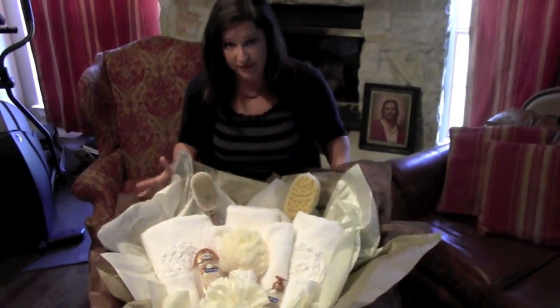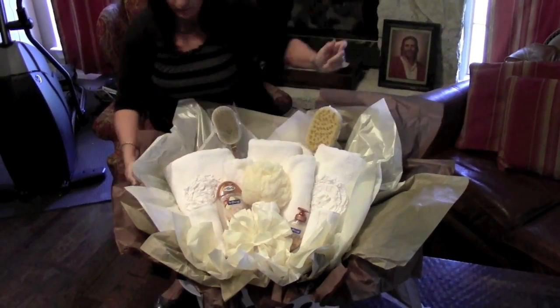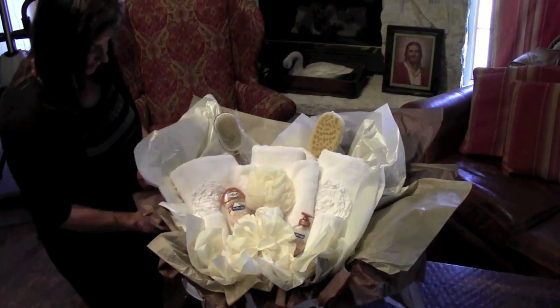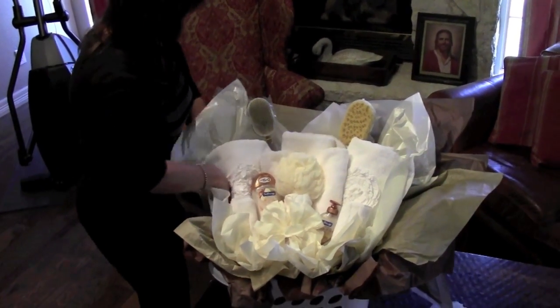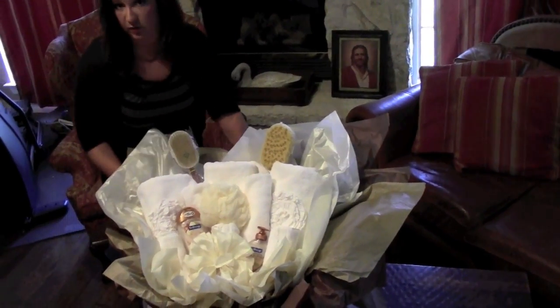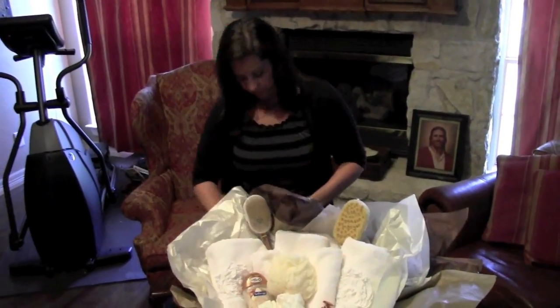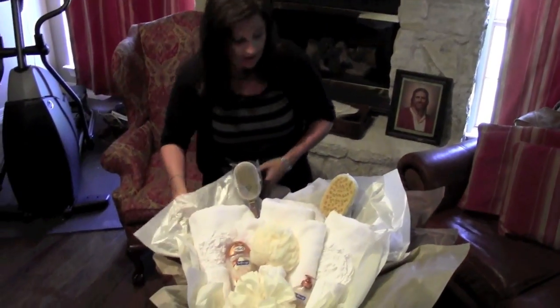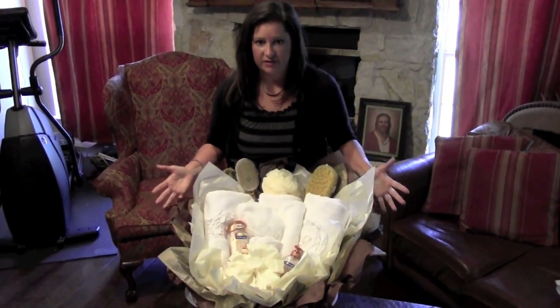All right, so we got a little bit too much here sticking out. So all we're gonna do is go in and tuck stuff in a little bit. Okay, so you're just gonna go around the outside, and you might need to add a little more tissue paper in certain places if you feel like there's some holes and so forth. So I'm gonna tuck all this in, and then I'll be right back with you so you can see the finished product.